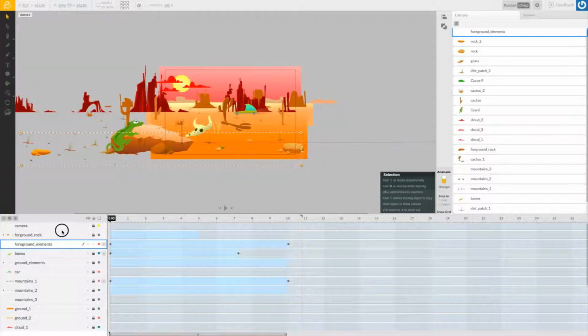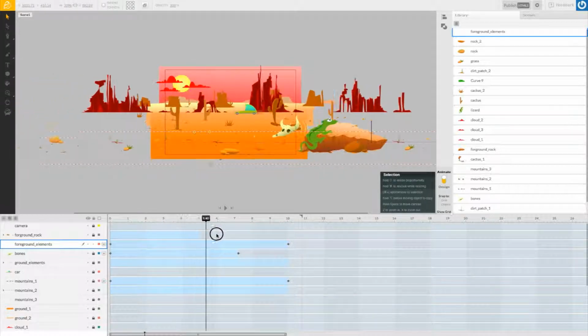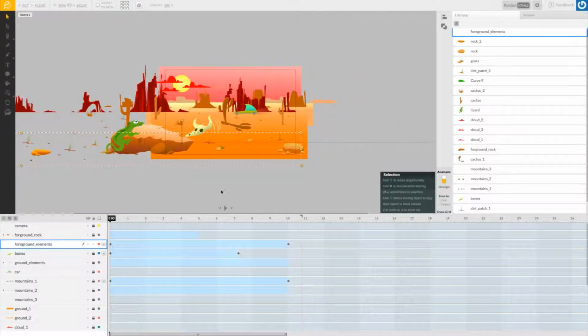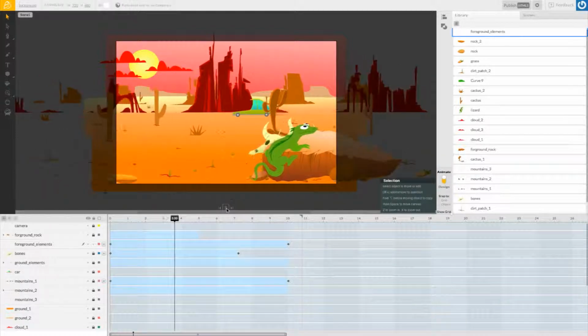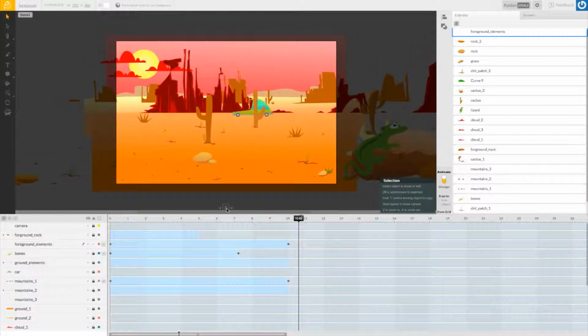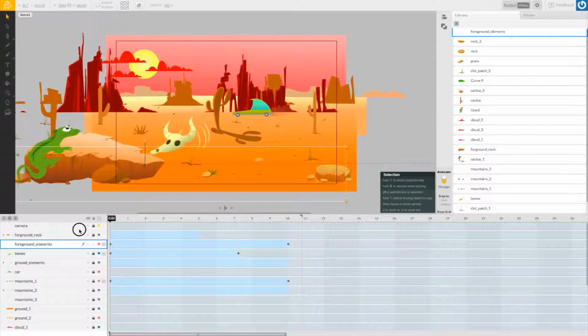Now let's take a look how that looks. As I scrub through it, it looks pretty decent. Let's preview that animation. Let's zoom in. And it's looking pretty good. So let's bring our player to the front. So now that our panning background is pretty much complete, I see some things I'd like to tweak. There's a cactus in the background that's moving too fast. It looks to me like those detailed rock formations are moving a little bit too fast.